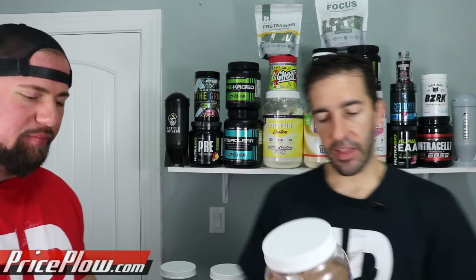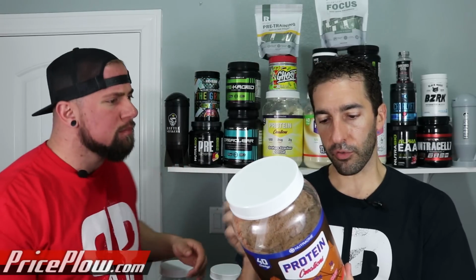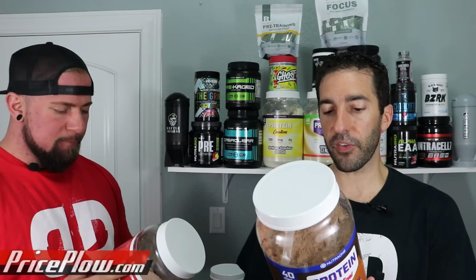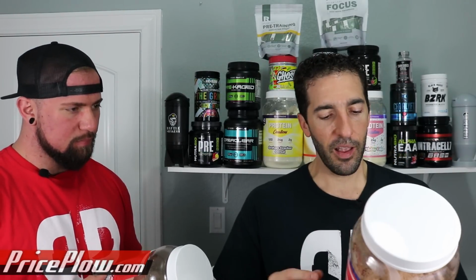That's just the right amount of thin and thick. That's what happens when you've got the concentrate, the isolate, and the casein all together. This one has only 1 gram of added sugar, 3 grams of carbs, 130 calories, and that means how much protein? They're all 25 grams of protein. Dude, and 3 grams of fat. So there's slightly more fat than some other proteins, but we're talking so little.